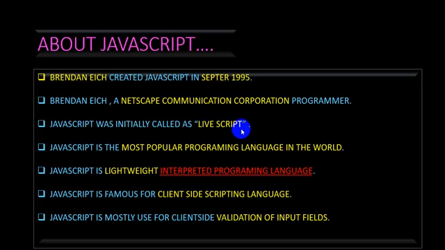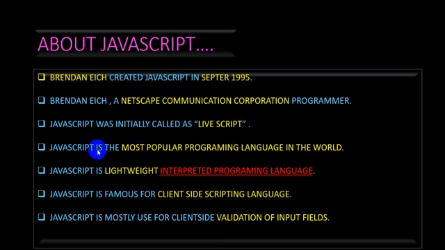as LiveScript. Most of the time, you might notice that the Vodafone company was initially called the Hutch company. Now it has been changed. In the same way, JavaScript, when it was created, was called LiveScript. Most of the time it's asked in the examination that JavaScript is initially called dash. So your answer would be LiveScript.